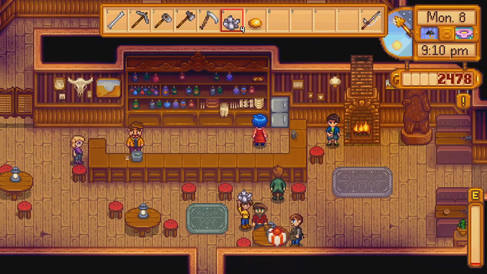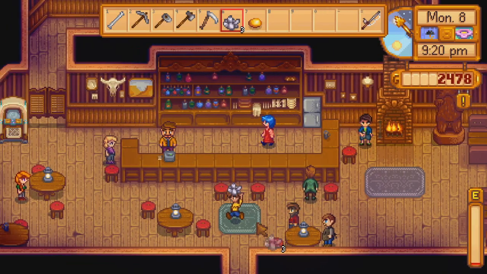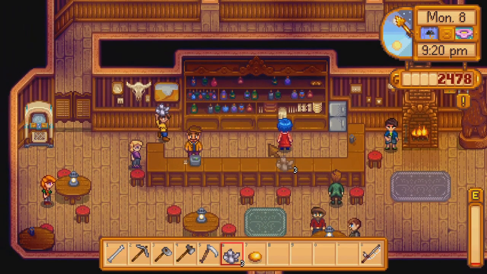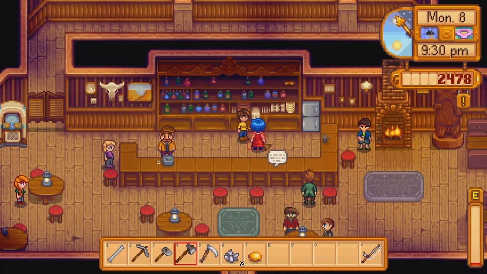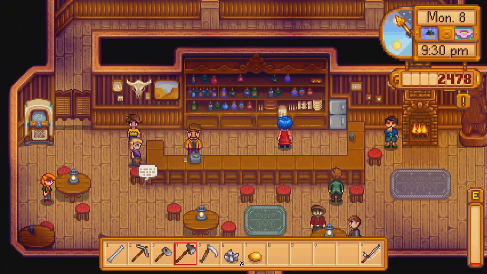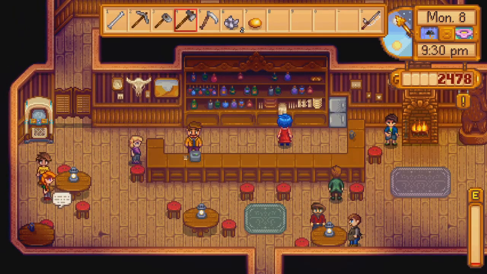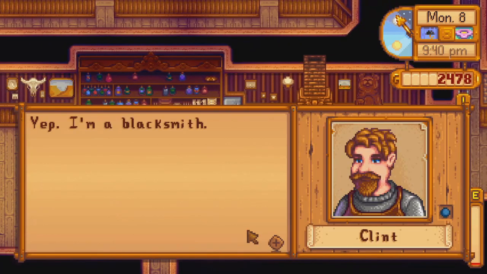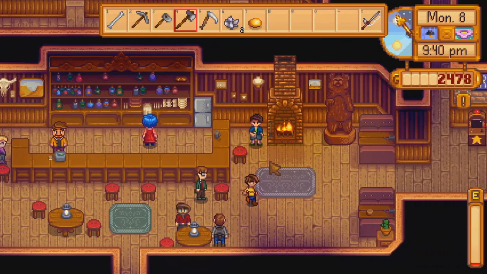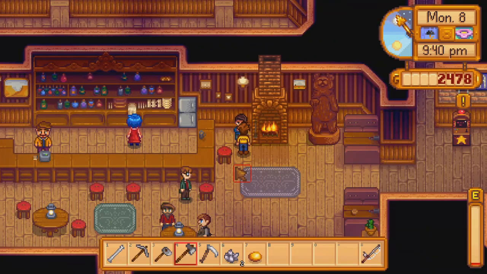So here's Willie. This looks great, thank you. Emily likes quartz. And we can also talk to people. Have I told you Haley and I are sisters? Strange, isn't it? We've heard that from Pam before, I believe. Maybe I should cook something new and exciting today, something spicy. Sometimes conversations like that will give you kind of subtle hints about the character's preferences in terms of gifts and things. Being a farmer is tiring work, it's true. Shane still doesn't want to be talked to.